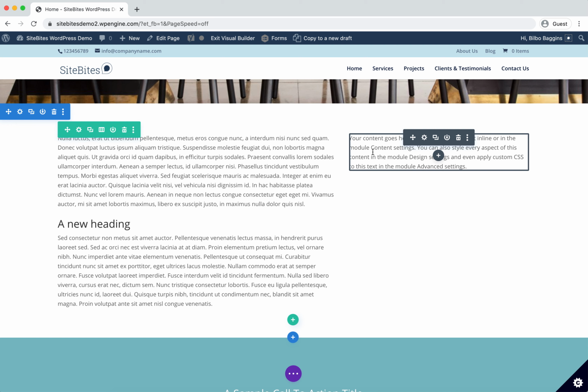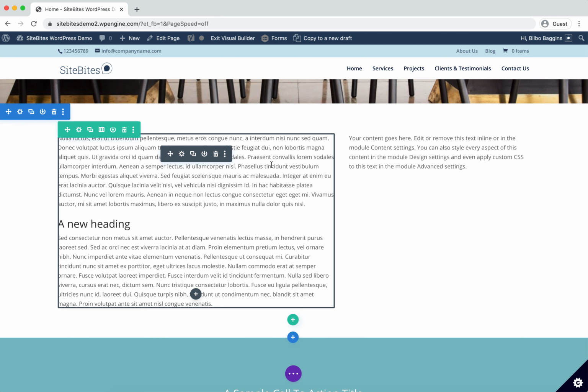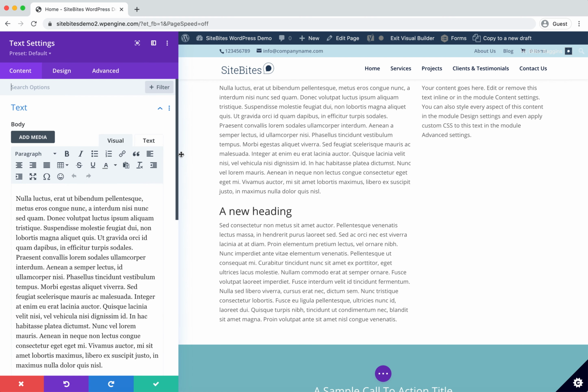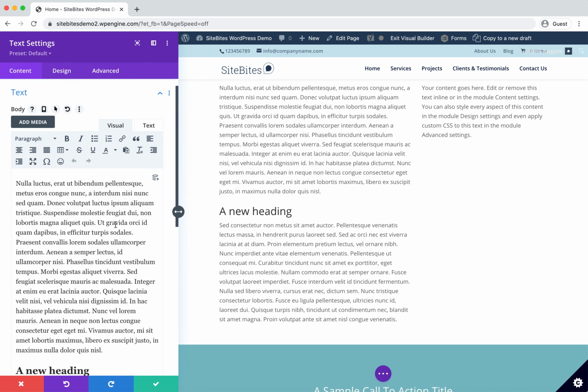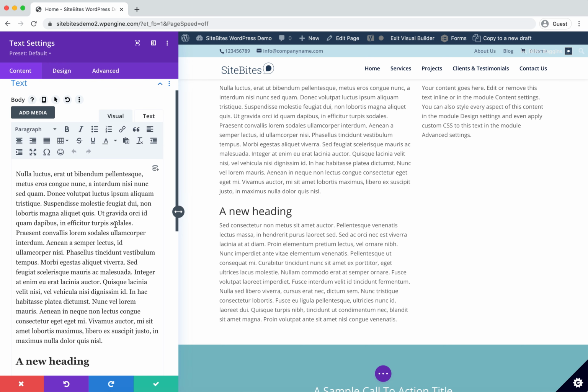What we're going to do is show you how to insert an image using its own module and also insert it into the text. So firstly, let's start with inserting an image into the text. If I hover over the module I wish to edit, click on the settings cog icon there. Okay, now it's brought up the word processor editor on the left.